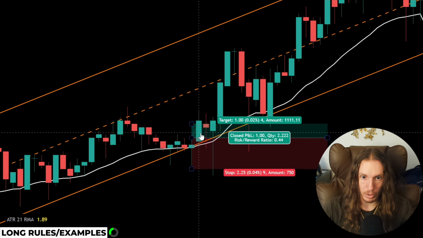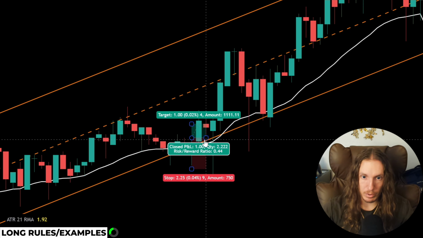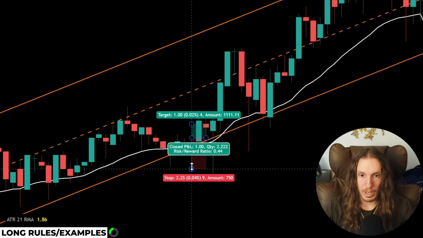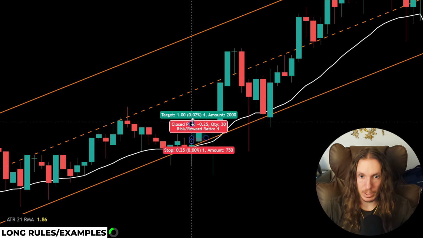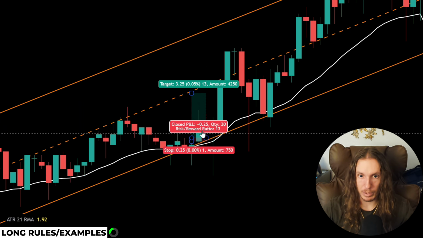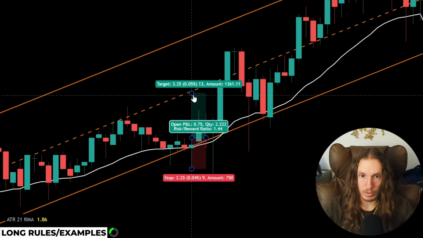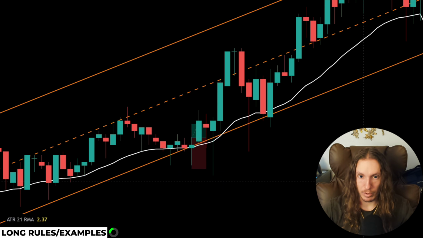So we have an order where it goes up 4 ticks, we hit our profit, and then we can try to catch runners. After we hit our scalp, we get out, we move our stop loss to break even, and we try to get a runner. Now we would have got stopped on the runner at break even, so no big deal, but that was a nice winning trade. So we'll leave that one on the chart.